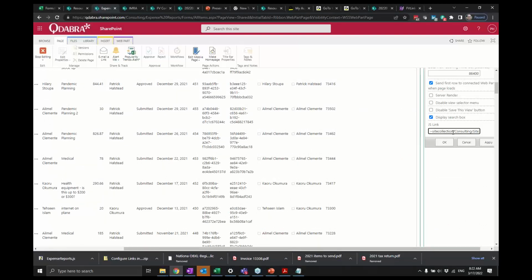Now, you typically don't necessarily need to put it underneath your site collection. You can just put it underneath the site, in which case you would just have site here like that, and then you wouldn't need consulting. You just have site/site assets. But since we have put this up above one level, it looks like, actually, I think we could just do that, because this is not at the site collection level. So we could just do it like that, and this should work. So, tilde site/site assets expense report.js. So let's make that change.